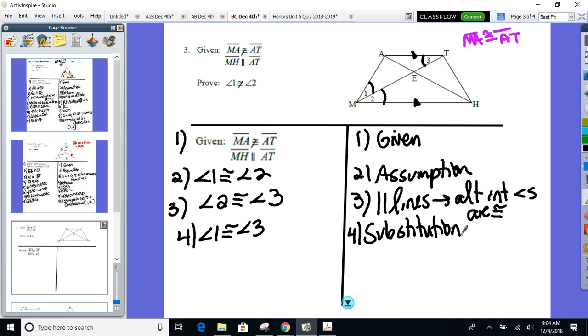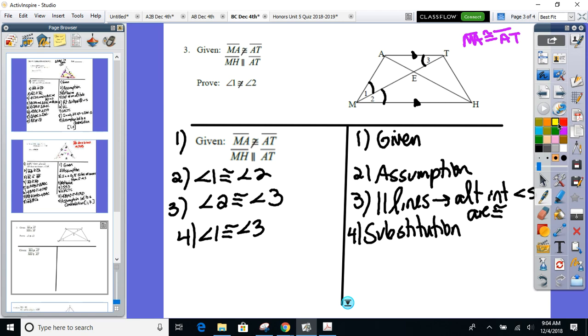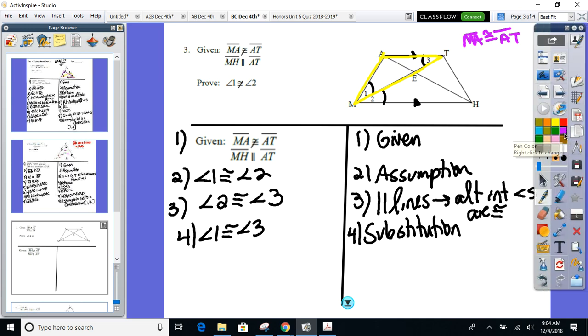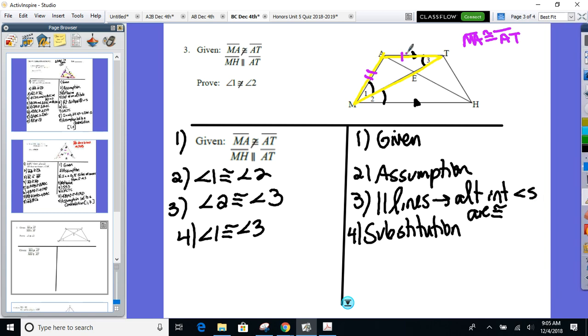I bet a lot of you thought we were going to try to prove triangles here. So we could say CP, but there's no triangles here you can prove congruent. 1 and 3 are congruent. I don't know if anybody sees it yet. 1 and 3 are congruent. What type of triangle did I just highlight? Isosceles. So Orion, what's across from 1 and 3 that are congruent as well? Yes, in a triangle, congruent sides are across from congruent angles.